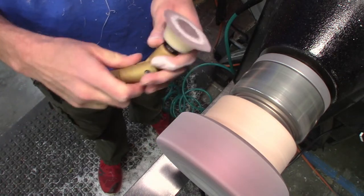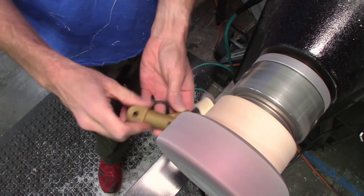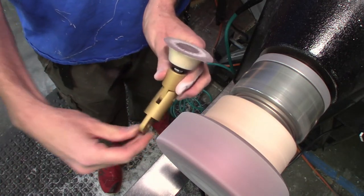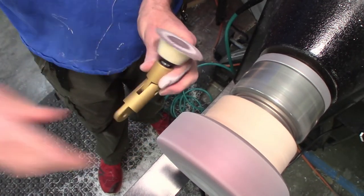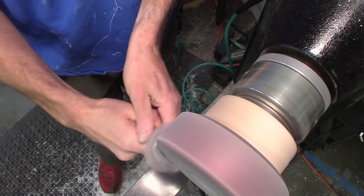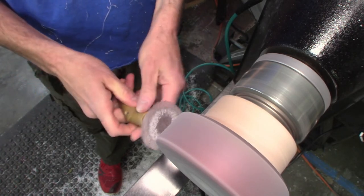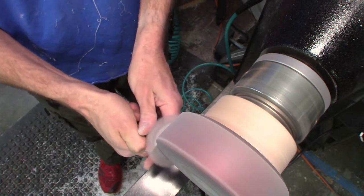The big thing about the, there's a whole handle, but I find this is a lot easier just to grab with the little tiny extension part. Am I on camera? Yeah. So I took off the handle part because I can control it a lot better. But I like these a little bit better than drills because they don't make any noise.